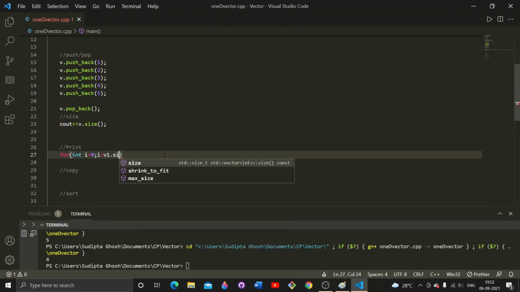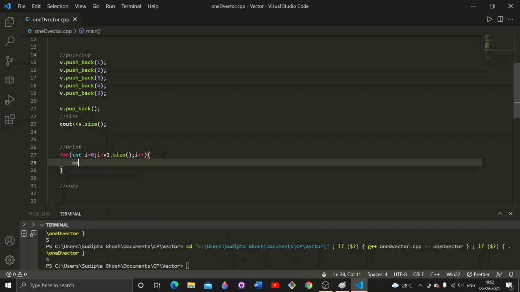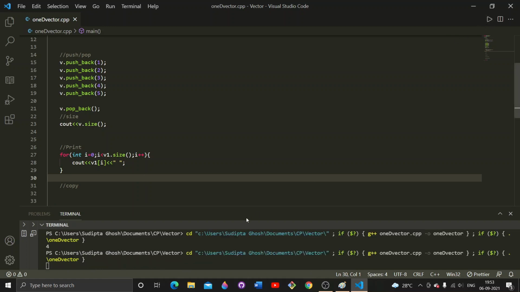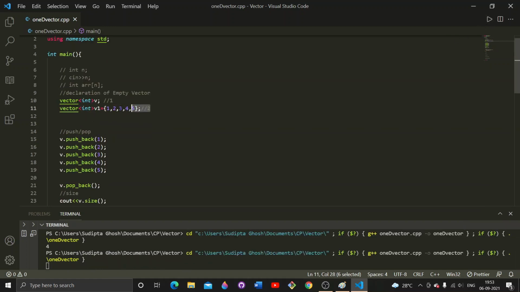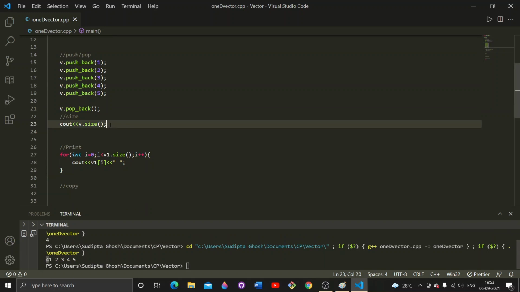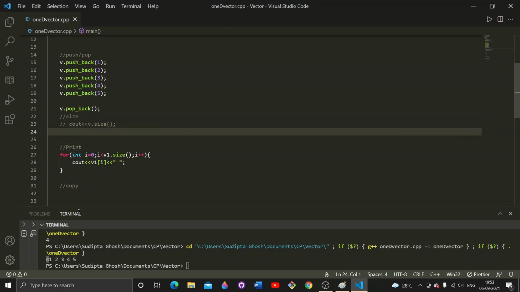Then I will print it. It will show 1 2 3 4 5, the elements which I have given. First of all, it is printing the size. Ignore the 4. It is printing the size, then it is printing 1 2 3 4 5, right? It is pretty clear.